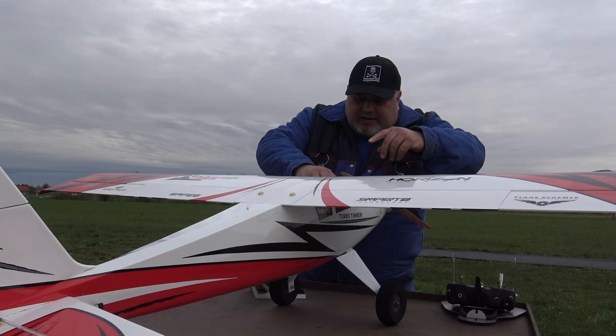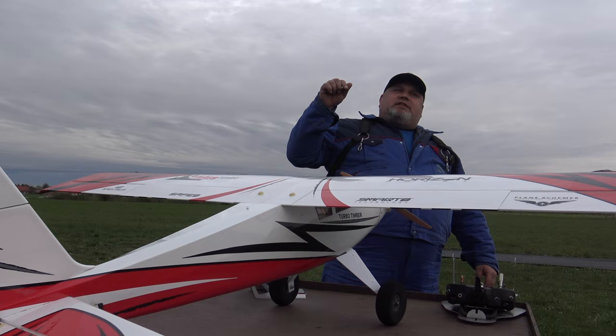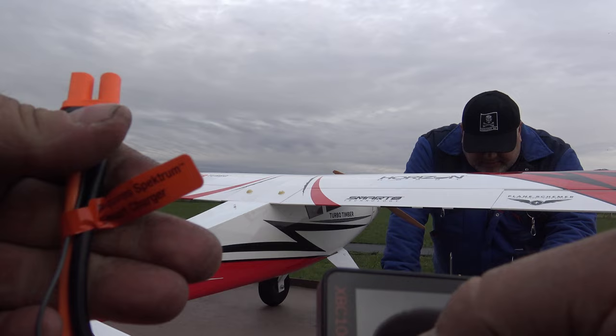I have used here the original strap that was put inside, and a little Velcro underneath and also a little non-slipping. The battery is stone cold. We will even prove it. We will check the battery. With what will I check the battery?